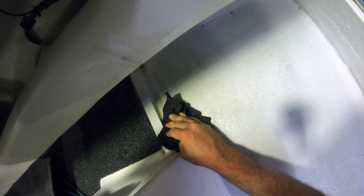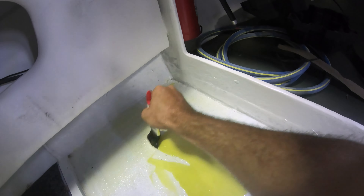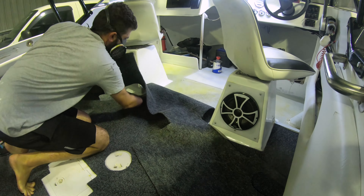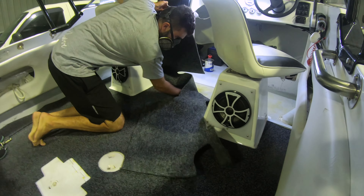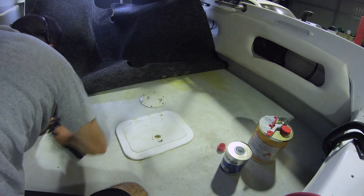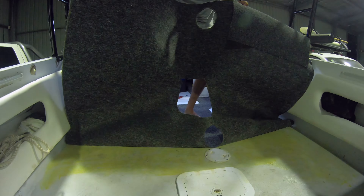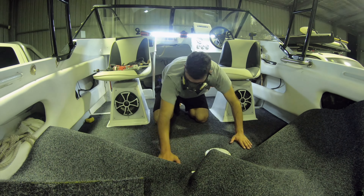Once the carpet was ready to stick to the floor, we used some wax and grease remover to remove any contaminants. This is to ensure we get the best bond between the carpet and the floor. To apply the contact, we're using a brush and making sure that we spread it evenly. You want to put a good coat on the floor and on the carpet, then give it a couple of minutes, wait for it to go tacky, and then start applying it to the floor. You can actually buy proper carpet rollers to get the best adhesion possible, but pushing it down with your hand is absolutely fine. I was working in one metre increments starting from the front and working my way down, to ensure I was working the carpet around those hatches to make sure I had a perfect fit. I was really massaging this carpet in to make sure I had a good contact between the carpet and the floor.